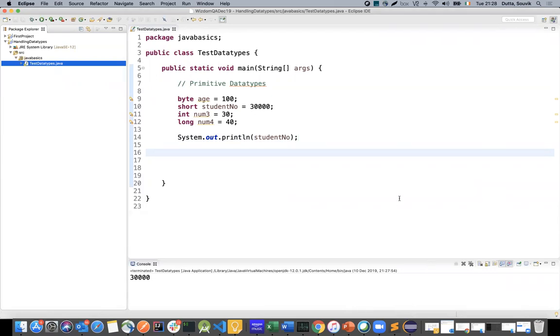Right. Can we auto type? What do you mean by that? I mean, depending on what type of data it is, you want to choose the data type, right? No. In Java, we cannot do that. In JavaScript, yes. In JavaScript, you don't say what type of data type you are trying to work with. Not in Java. In Java, you need to specify what value you're trying to store.